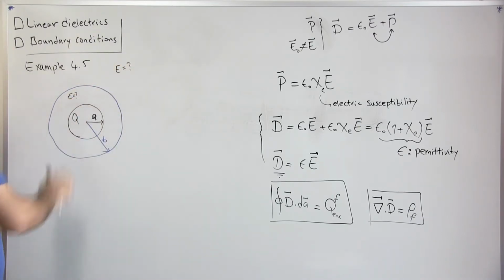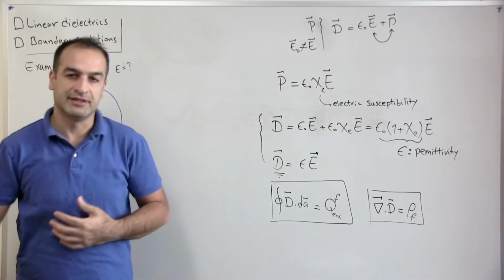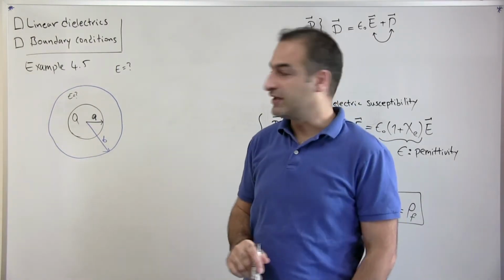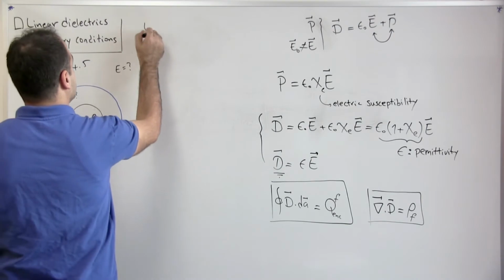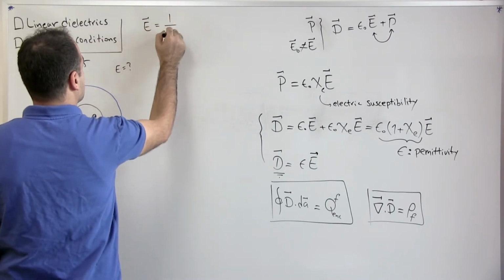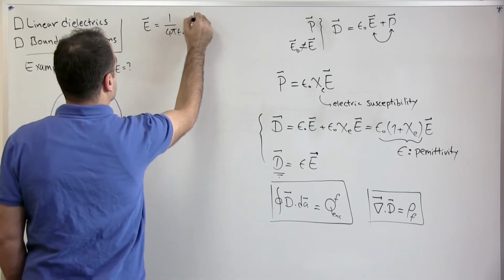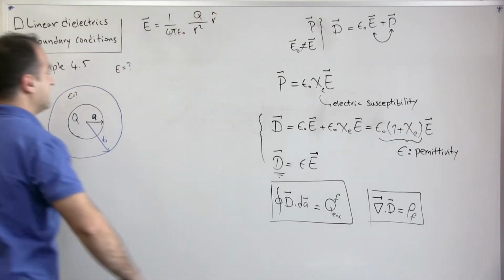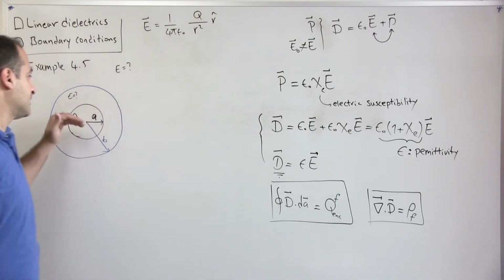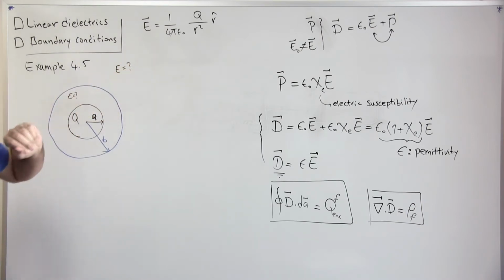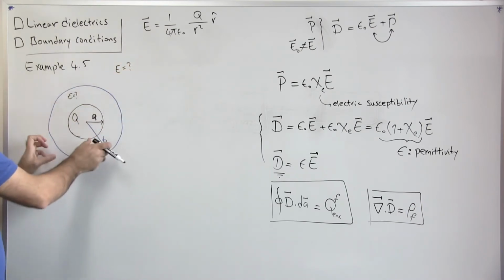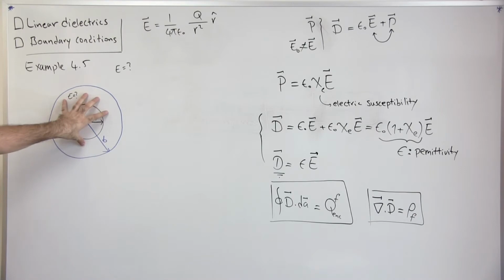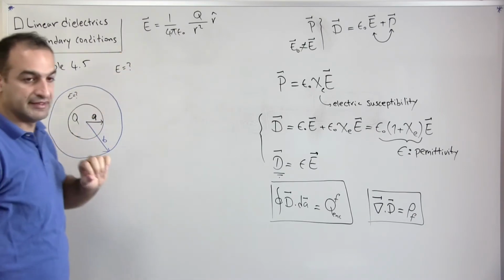So if there was no dielectric, this was an easy problem. You know that the electric field at any point here could have been calculated, and the electric field E is 1 over 4 pi epsilon 0 times Q, the charge on the sphere, divided by r squared times r hat. And that is the electric field at any point outside this sphere if there was no dielectric material. Now we have this dielectric. We want to see what is the effect of this. How does it change the electric field inside the dielectric material, and what is the electric field outside?